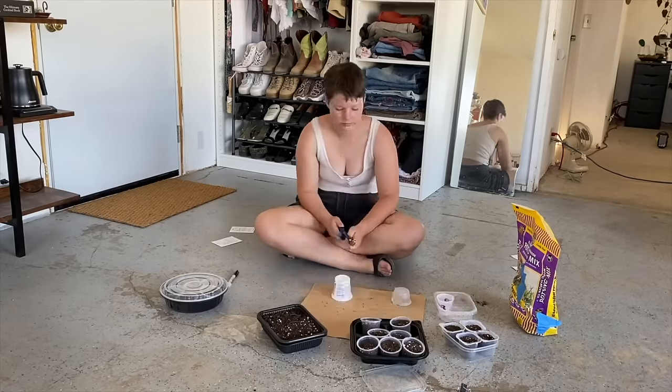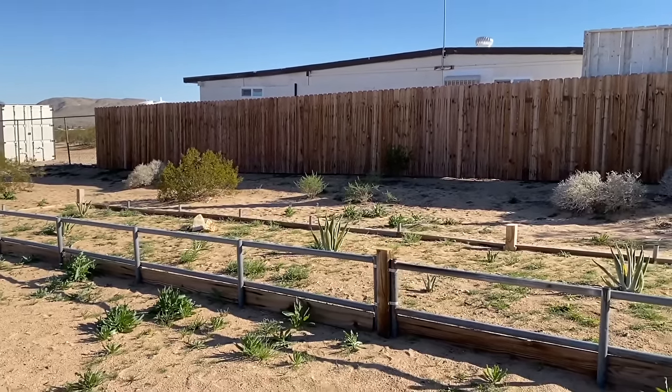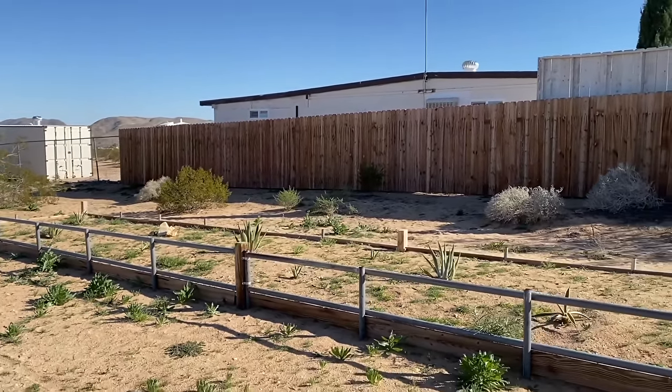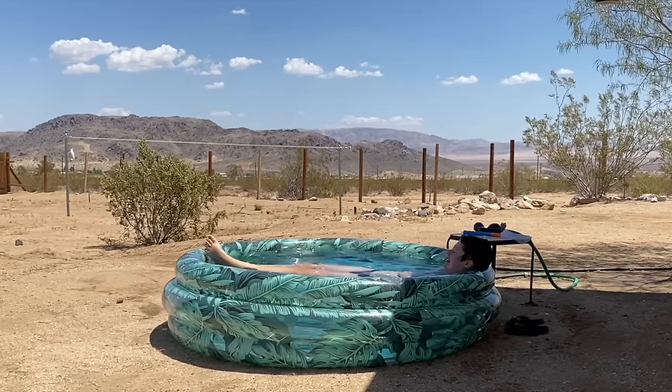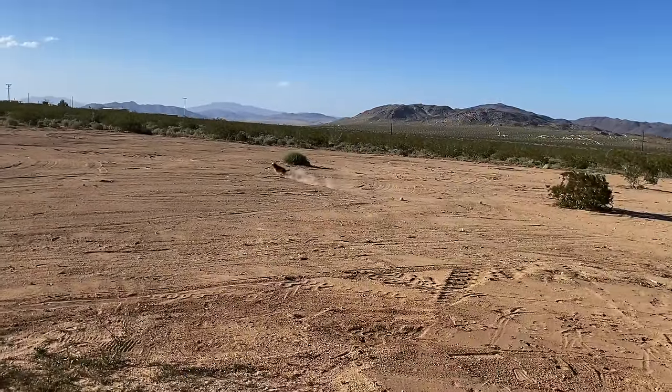I'm building my own little slice of the desert the way I want it, and I need to remember that it's okay to make mistakes and have to do something over down the line. Nothing is permanent, and unless it's gonna be something that ends up costing me a lot of money, I really don't have to stress about things being perfect the first time around.